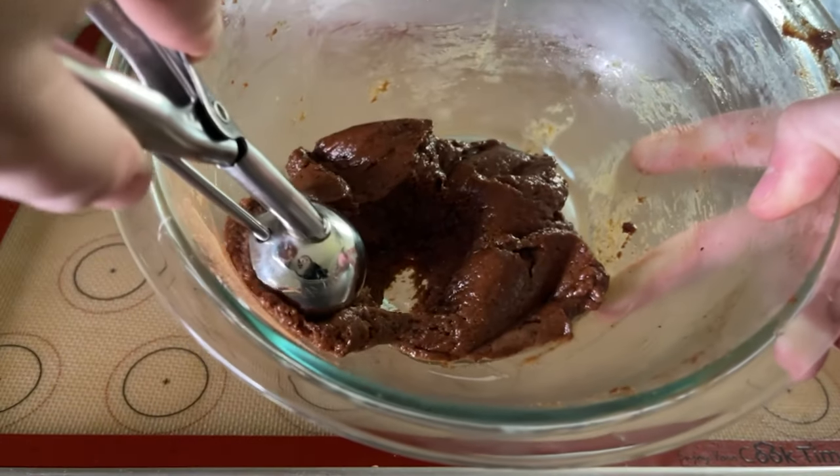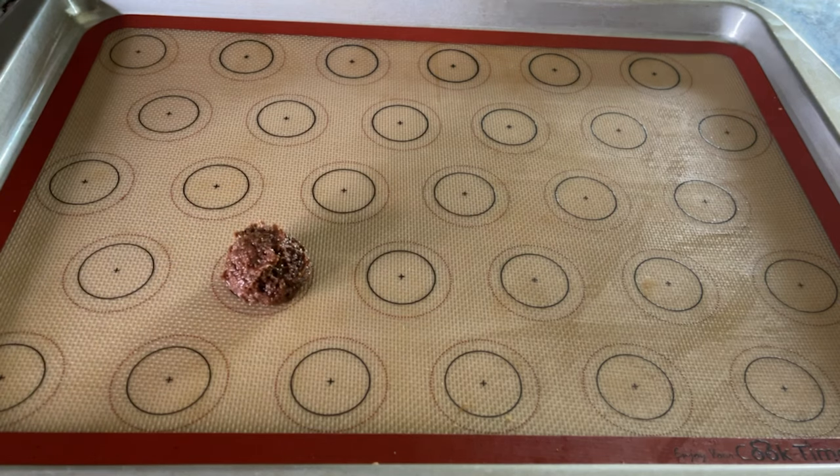Using a cookie scoop, scoop the dough, roll it into a ball, place it on a cookie sheet, and flatten it. Keto baking is an art — I highly recommend Carolyn Ketchin's book about keto baking. She is the main creative force behind 'All Day I Dream About Food' and is the keto baking queen. Things behave a little differently in keto baking because we don't have gluten to work with, so don't get discouraged if you mess this up.